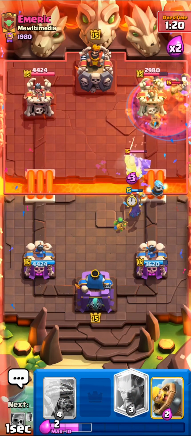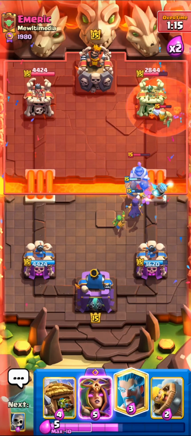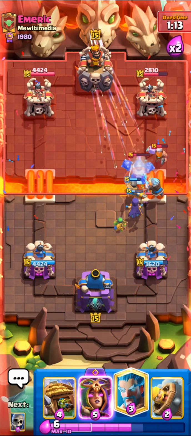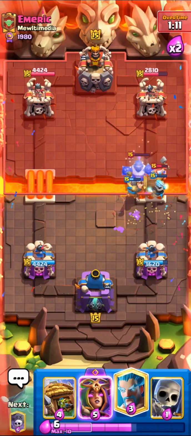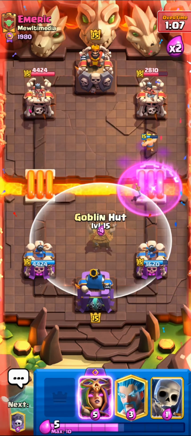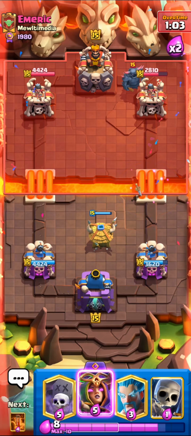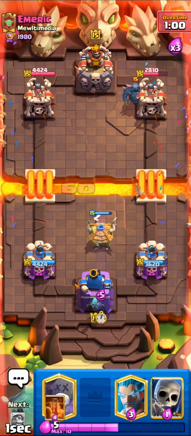Okay, we can Knight up high here. Oh, really bad Knight because it hits the Witch. I honestly didn't think it would splash the Witch. Oh, now it isn't. That's weird. Okay, we can Barbarian Barrel on this, I guess. Okay, nice. We did get some nice damage with that. We can just go Goblin Hut down low and play safe again here. We just got to be careful of this P.E.K.K.A. Mega Knight push. Let's go Evil Witch the back.